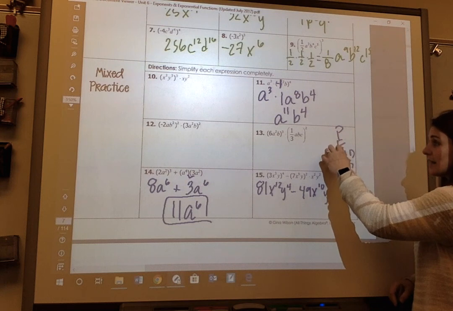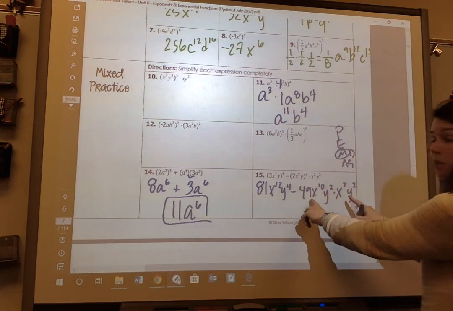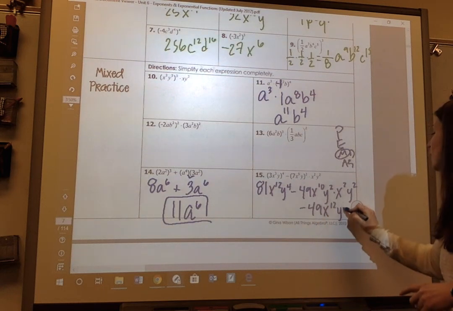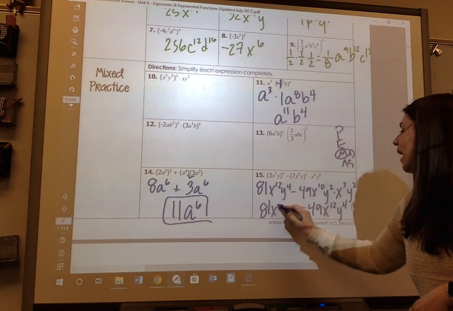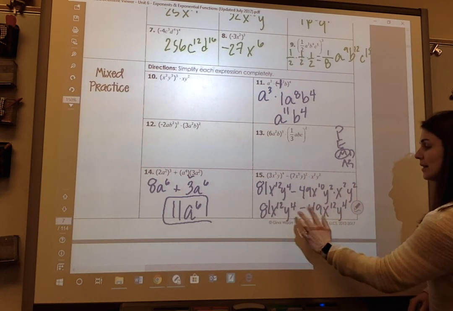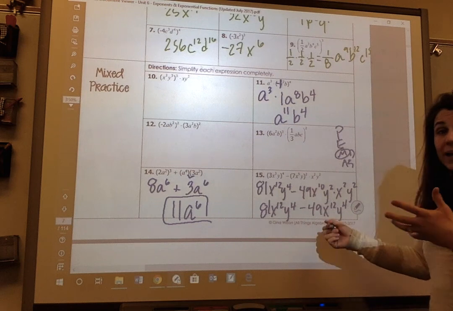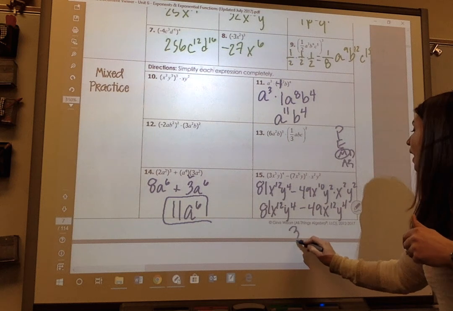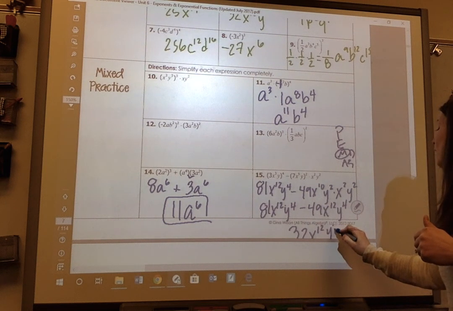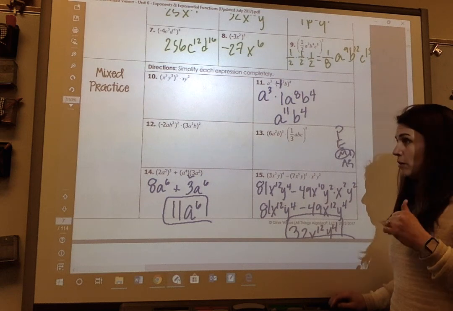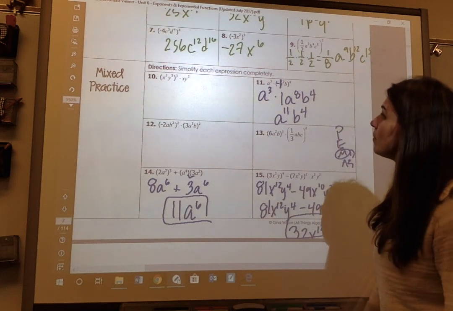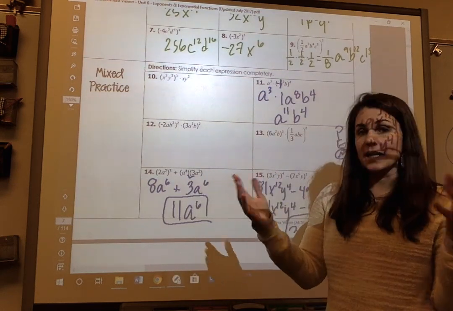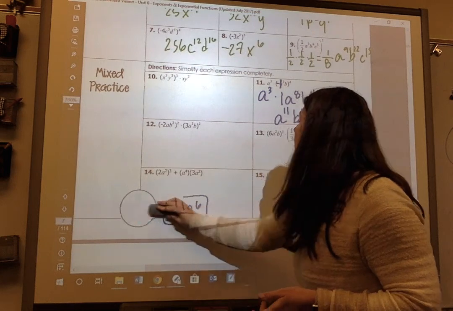I did parentheses, I did exponents, so now I'm going to multiply. So I've got to multiply these guys right here. So I get negative 49, x to the 12th, y to the 4th. Well, then I look over here at this guy. Are these the same? Yes, these are the same. I can combine them because x to the 12th, y to the 4th is the same. So when I combine them, I get 32, x to the 12th, y to the 4th, realizing my exponents don't change. Okay? All right, so a lot of rules, but if you keep them, they're just easy. It's a rule, you just follow it. All right.